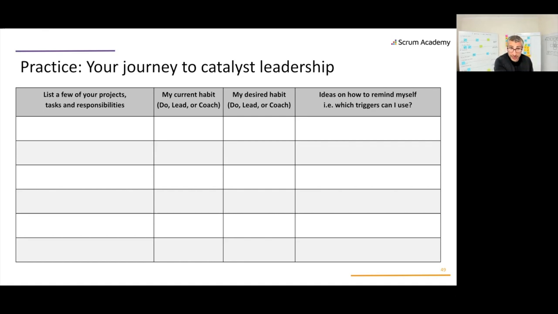What needs to be done today? What needs to be done this week? And what can be done later? So based on urgency, right, I had a habit: email comes in, categorize that email into the three buckets. Now, I did a simple tweak. I replaced those three buckets by do, lead, and coach.